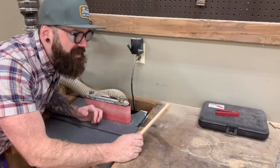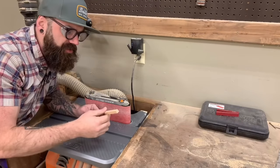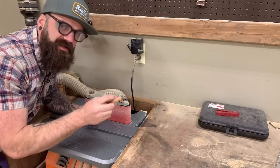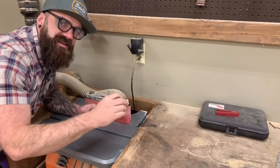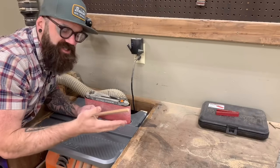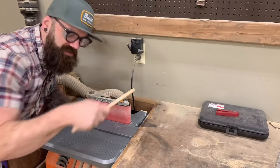You can't fit a square peg into a round hole, and that concept applies here. Before making the dowel, taper down one end of the stock just a little so you can get it started in the hole, and taper down the other end enough to fit inside your drill chuck. I'm doing this on the belt sander, but you can use a chisel, a pocket knife, or sandpaper by hand — the belt sander is just faster.